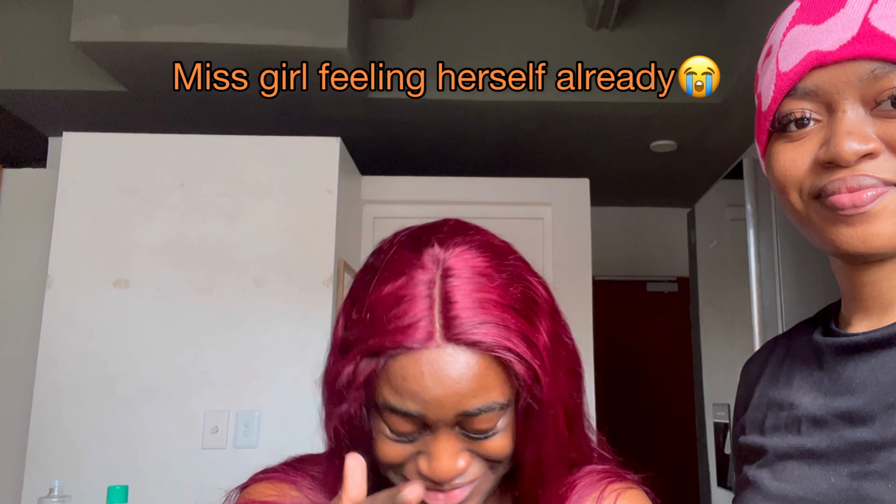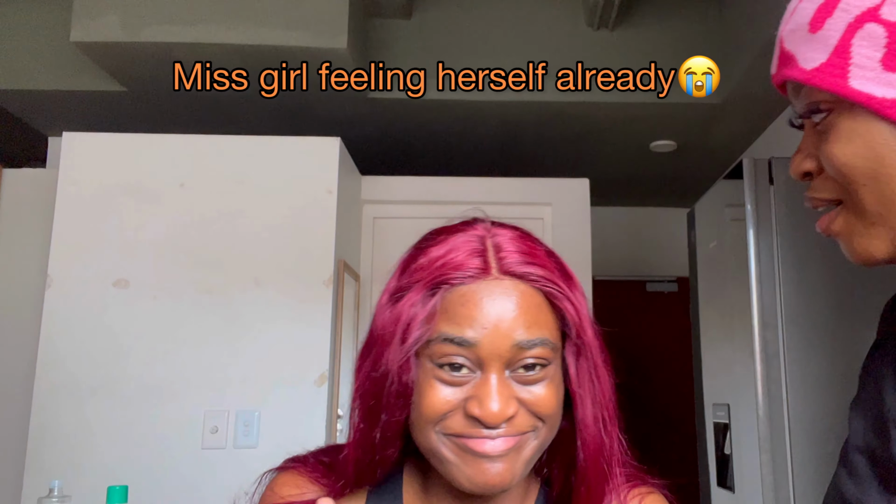She looks a little crazy, but we don't fix it. I am going to use rubbing alcohol to clear any oils on the scalp so that it lays perfect.